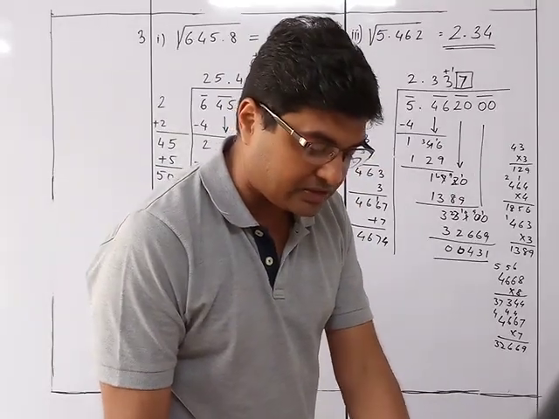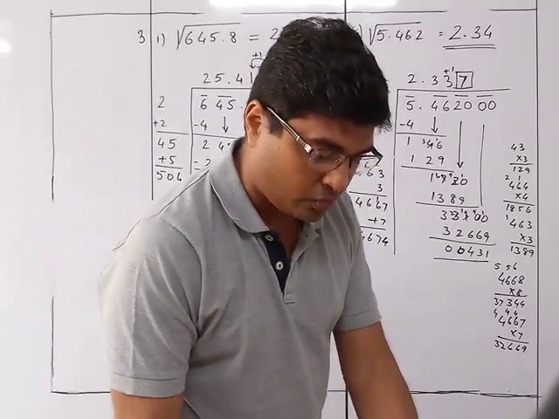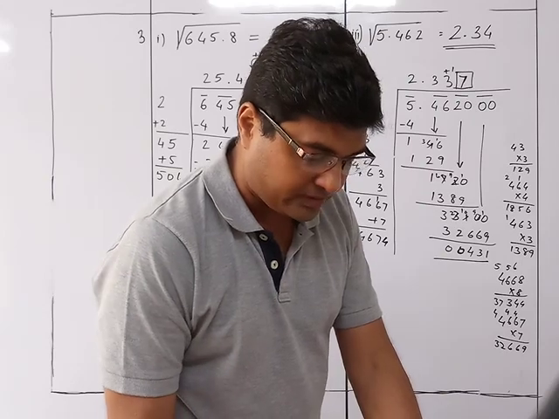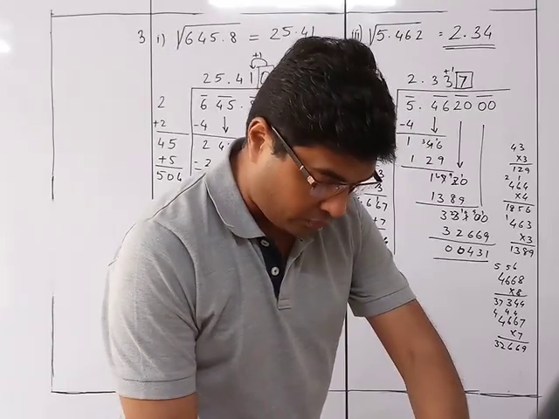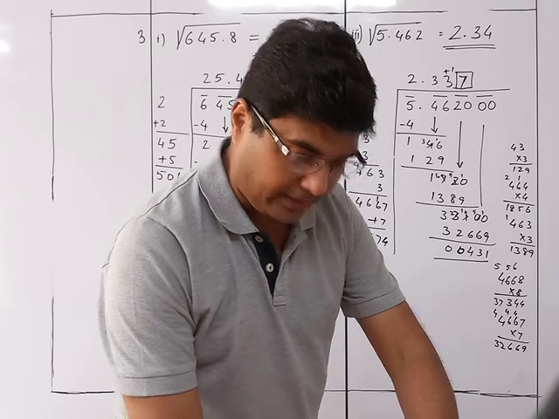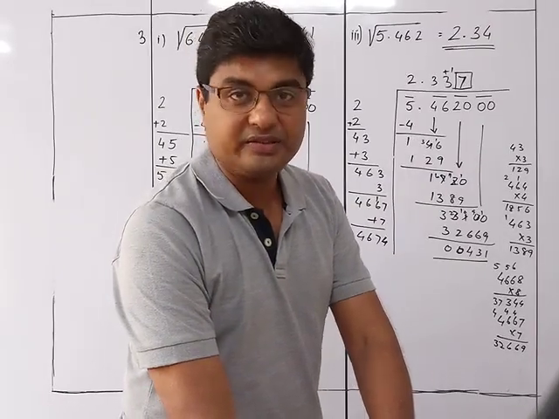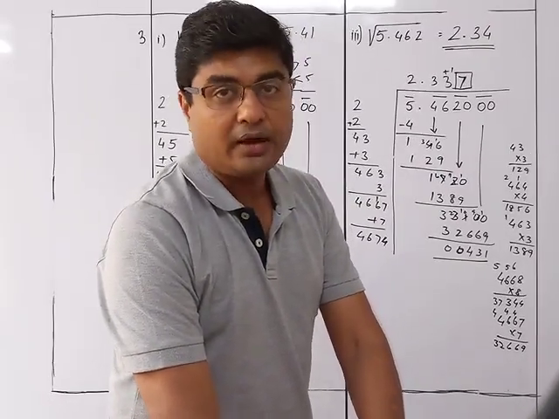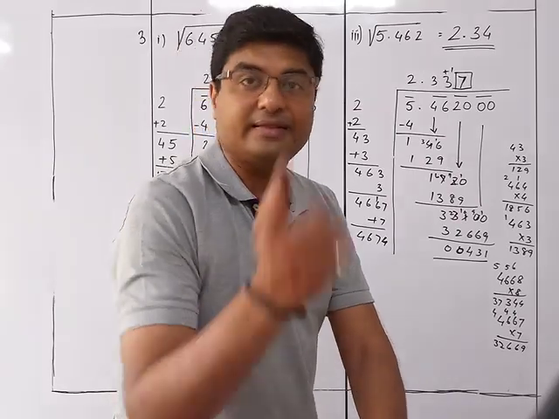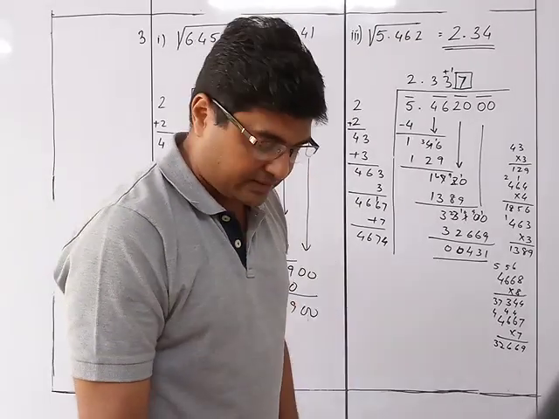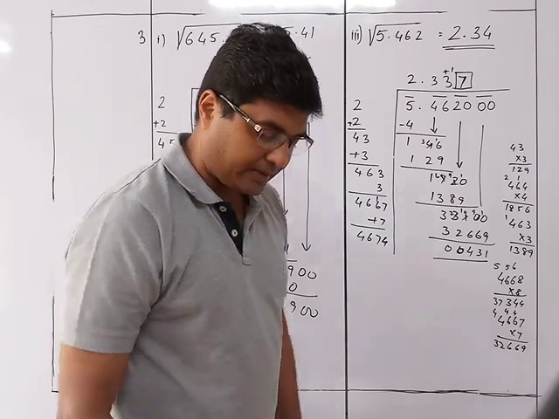I'll just check up with the answers also from behind, so there is no issue later on. Yeah, they have given 2.34. That means you have to take the rounding off as 3 decimal points and then come to the 2 decimal points. So what we have done is absolutely correct.